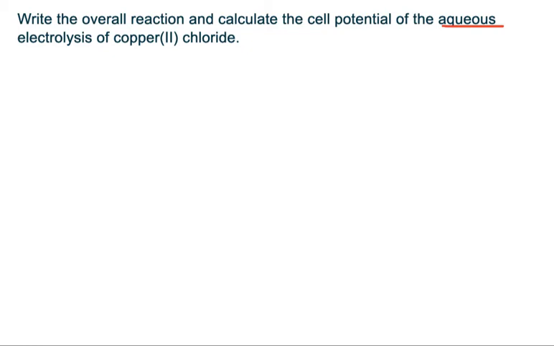So if you want to know what would happen if you were to perform electrolysis in an aqueous cell, you have to consider every reaction that could happen at both electrodes. So, in the case of copper 2 chloride, let's look at what could happen at the cathode. Now, the cathode means that it is reduction. If you have copper 2 chloride, looks like this, and I think it's helpful to write its oxidation states. So, copper 2, we have a 2 plus, and chloride, we have a negative 1.